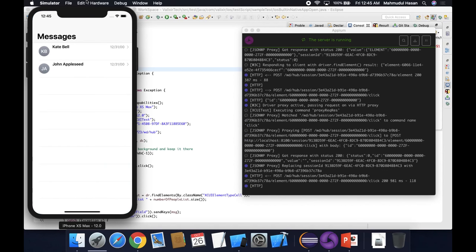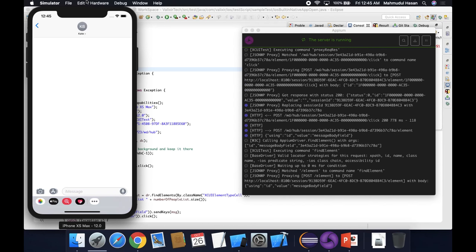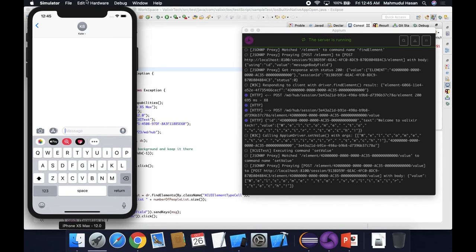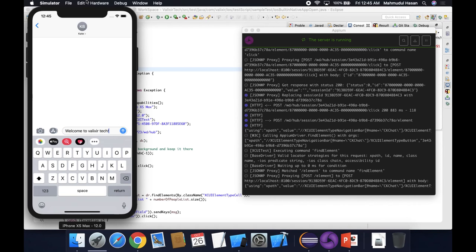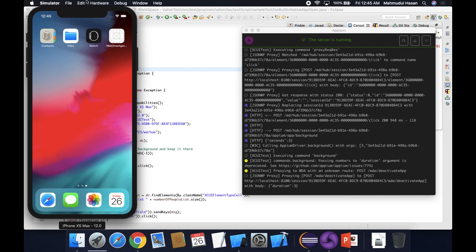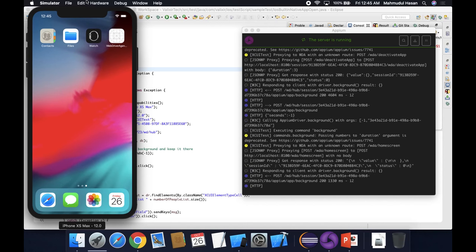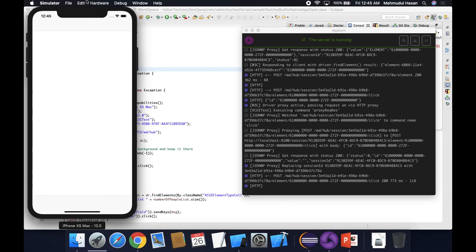Now it will click the message, try to click the first message person, then try to send a message, then came back to the message. Okay, now it will push the app to the background for 3 seconds, then came back, and we are waiting to see. It just came back where it was. Now it was forced to the background, and now it will click the photos.